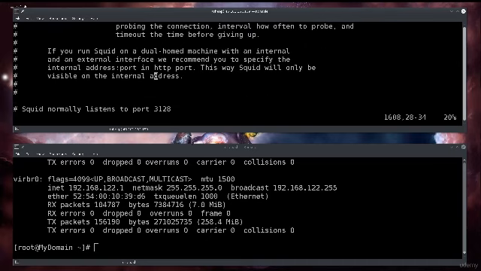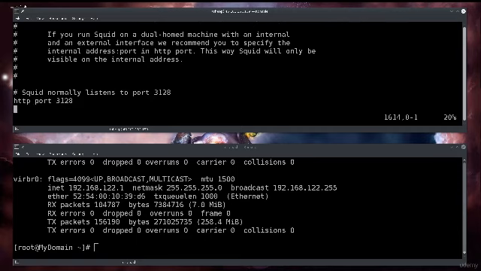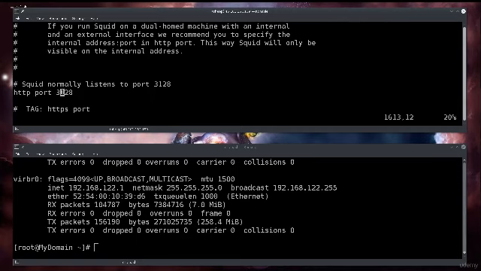I just showed you, there you go. It says http_port 3128. If you want some different port that the Squid proxy will listen on, you can just change this number. But at this point in time, I don't really see a need to change it, so I'm just going to leave it as it is.